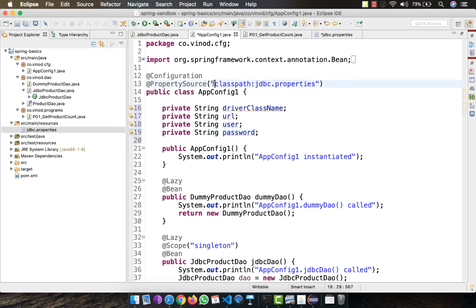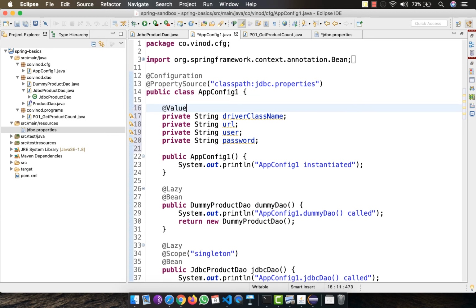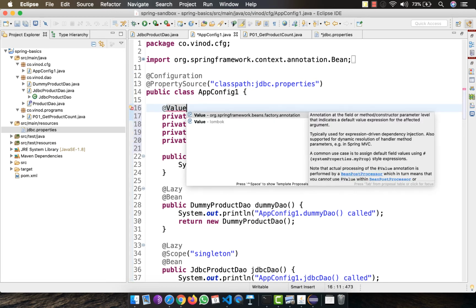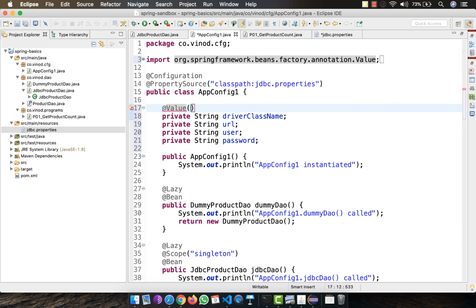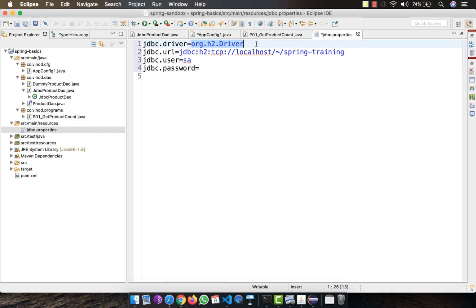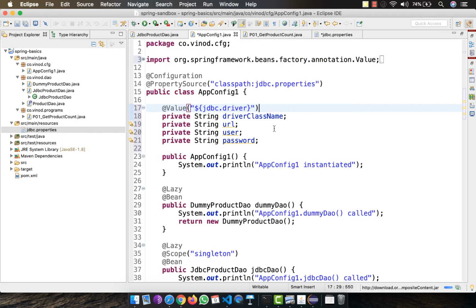To read the value from these properties and assign an appropriate value from the key, we can say here @Value, which is an annotation from Spring, not from Lombok, and then specify that it is supposed to get jdbc.driver, which is the actual key for which there is a value called org.h2.Driver, and this is a value that we want to inject into this variable.